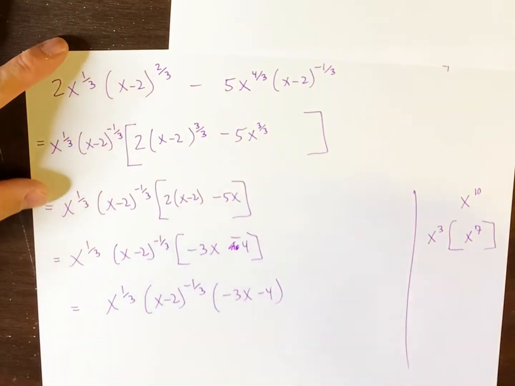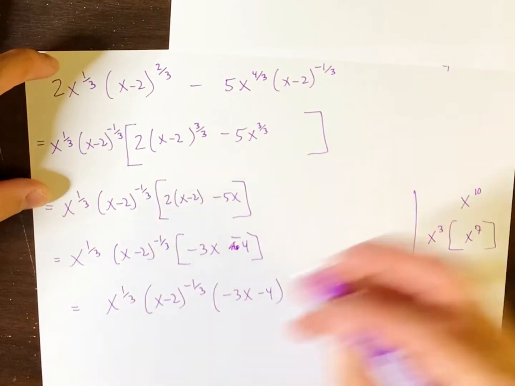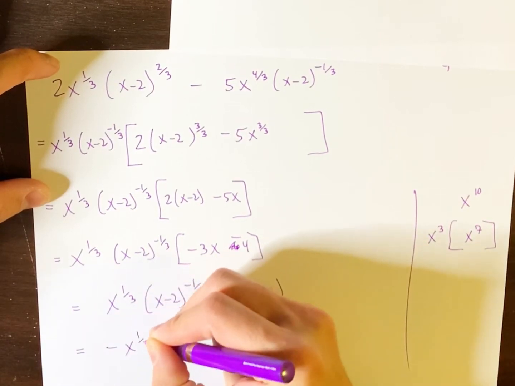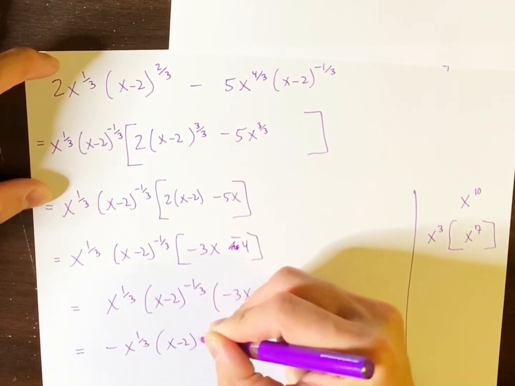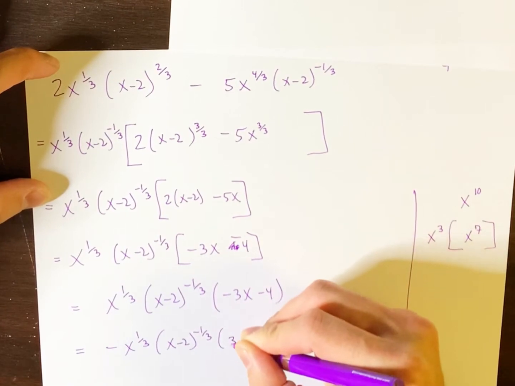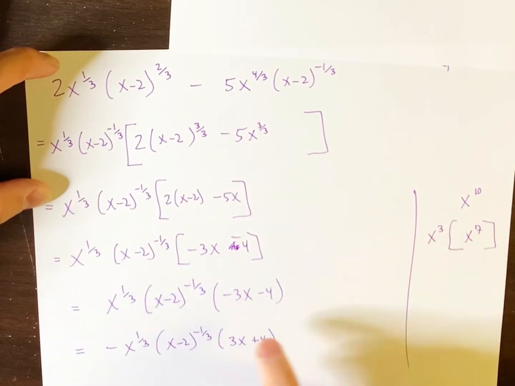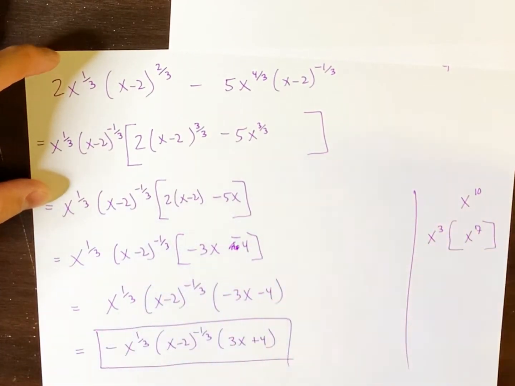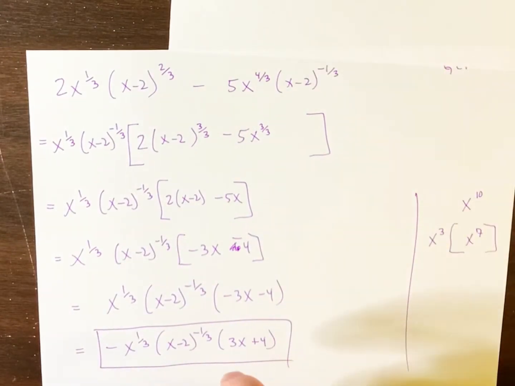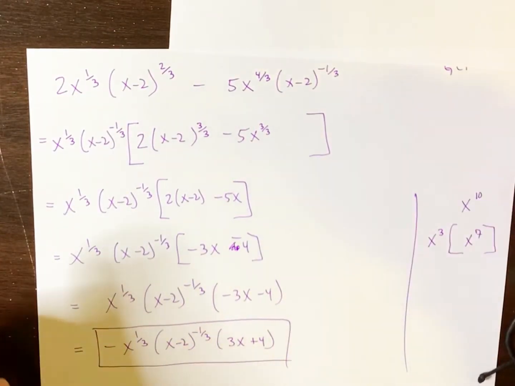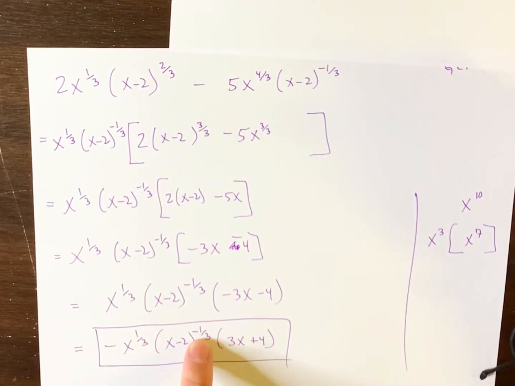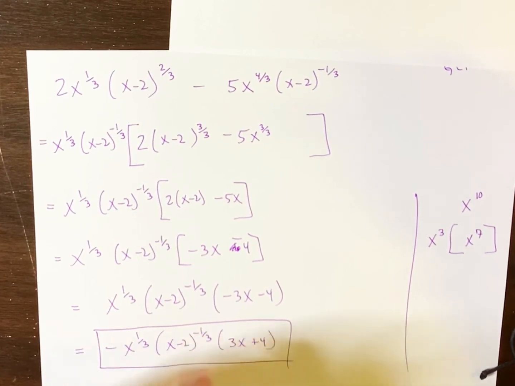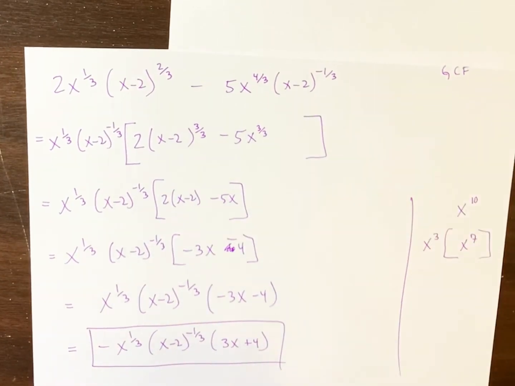Now, if your teacher is picky, your teacher could possibly do this. Check this out. Your teacher could possibly do this, where they take out the negative to the front and they make these positive. You don't have to do that, but a lot of teachers like to do that. There it is. The factorization of this is that right there. Also, if it's okay with your teacher that the exponents be negative, that's fine. Otherwise, you would have to drop this to the bottom. But I don't think that's the focus of this lesson. Right now, the goal is to factor. Boom, there it is.